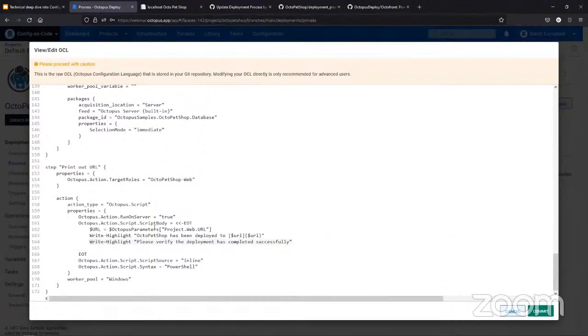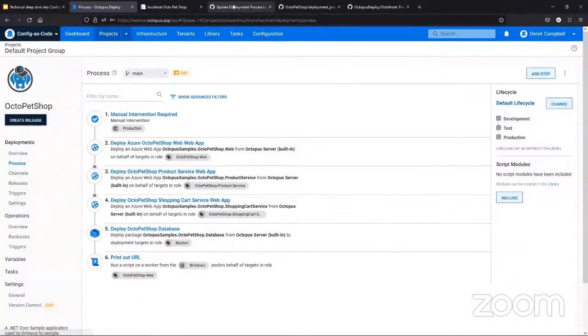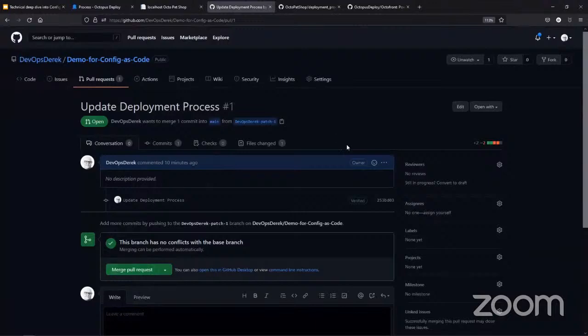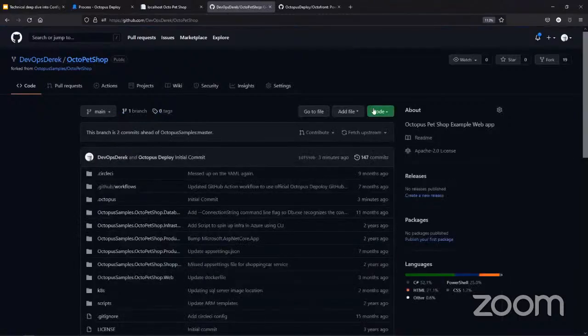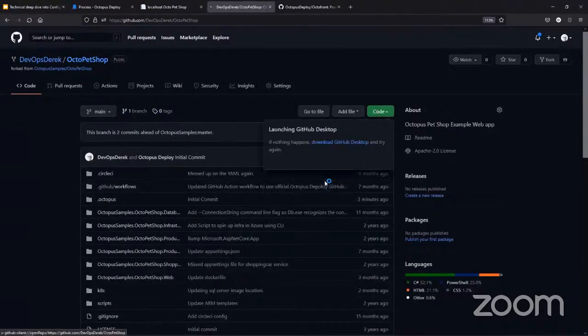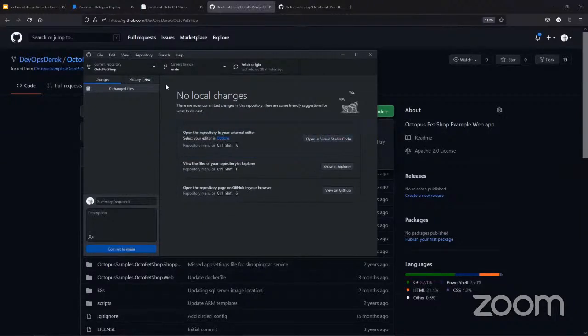Yeah. So for instance, you can see that there's that script. Obviously each one is in its own individual line. So if I wanted to add a fourth one, I would just add a new line there, and then I would just get cracking with my PowerShell. Something I am confident and looking forward to seeing us do in the near future is being able to reference script files from within the same repository here as well. It will be really powerful, I think, to point outside of the deployment process file to a script that sits in that repo and run that.